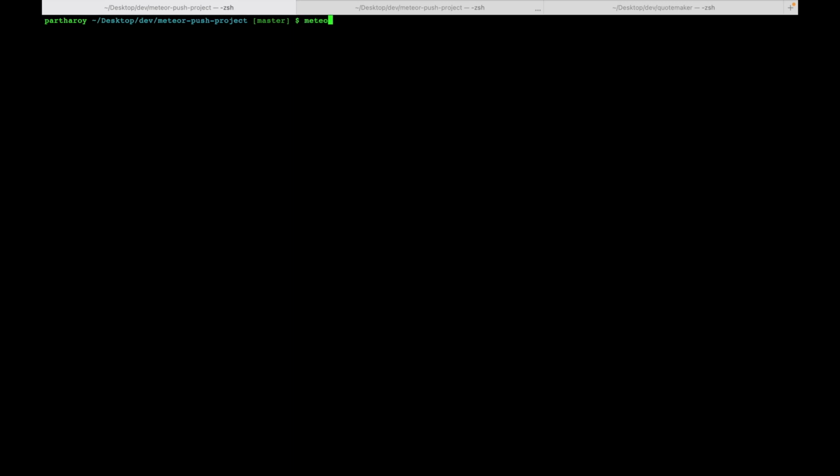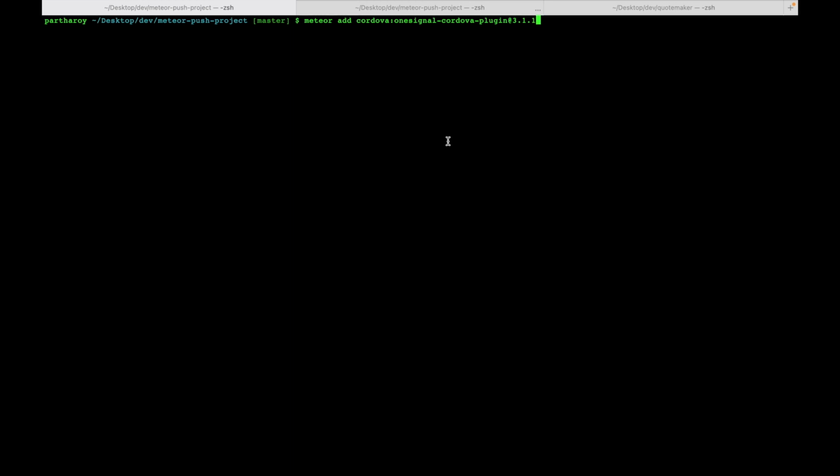So that is meteor add cordova:onesignal-cordova-plugin@3.1.1.